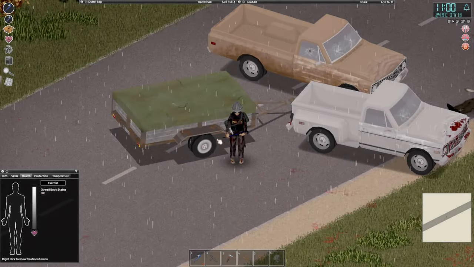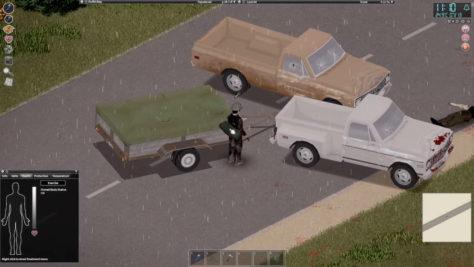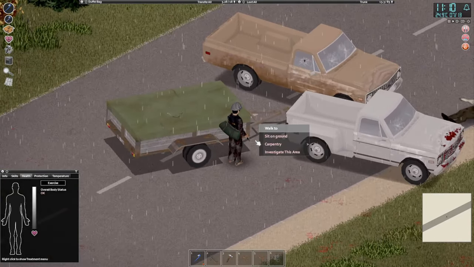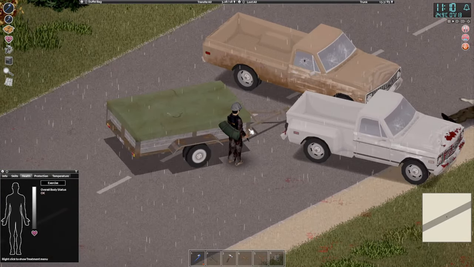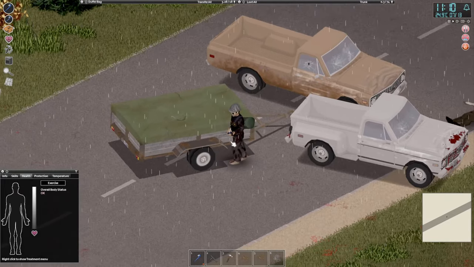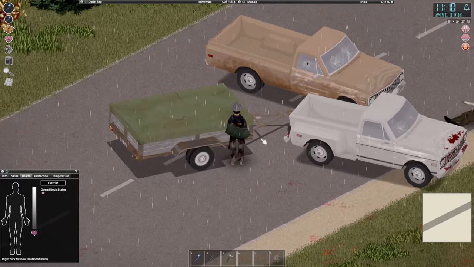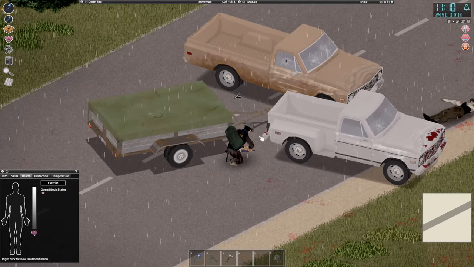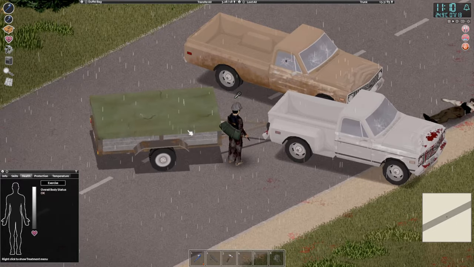Welcome back, guys. So, in the last one, we went down to get this trailer, and I have figured out how to hook it up. We simply want to do vehicle mechanics. No. We want the V key, and we will attach the trailer to our car.